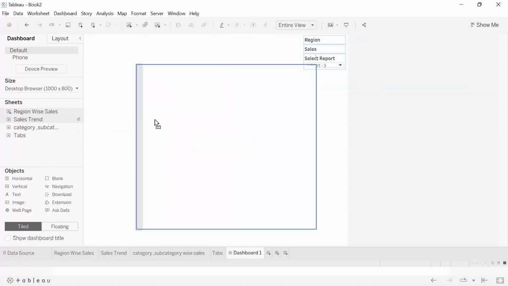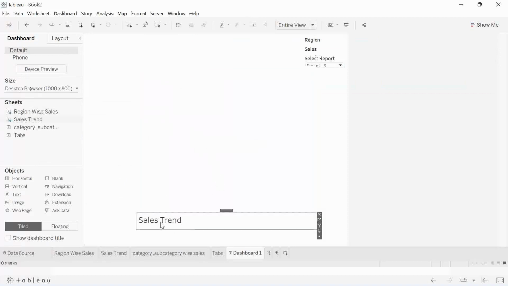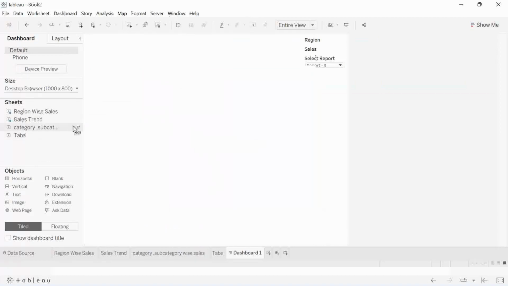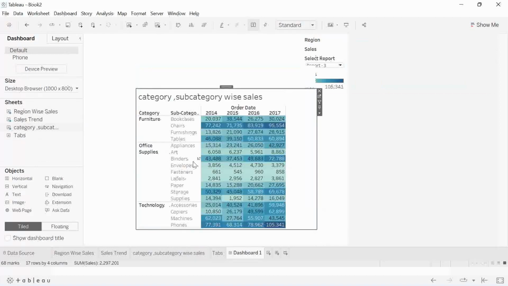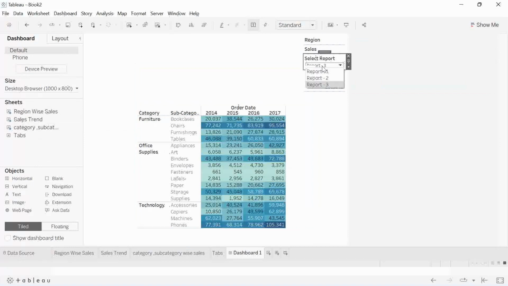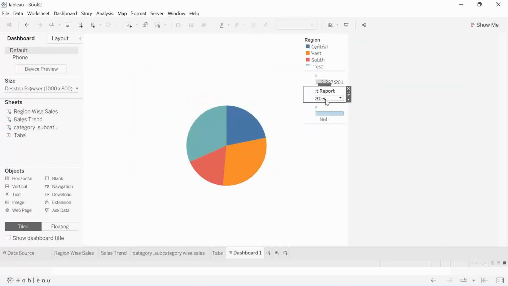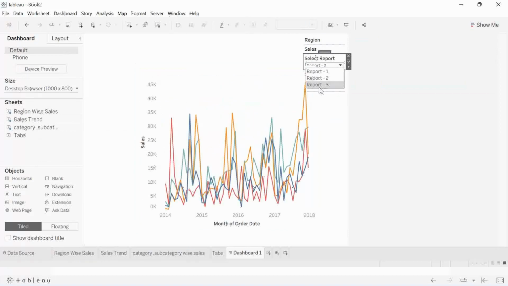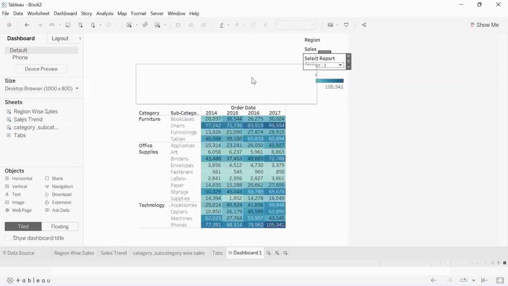And then you can add the sales trends also. Add it here, and let's hide the label also here, and then later on the sales subcategory, and let's hide this. Now if you see here, we can play with this, whether it is properly working or not. Based on these selections, the sheets are populating properly.